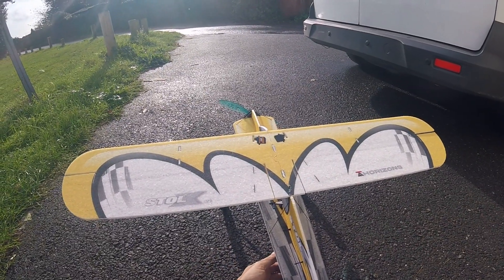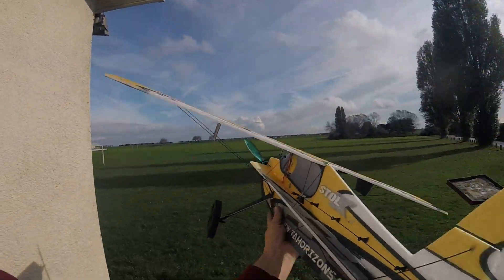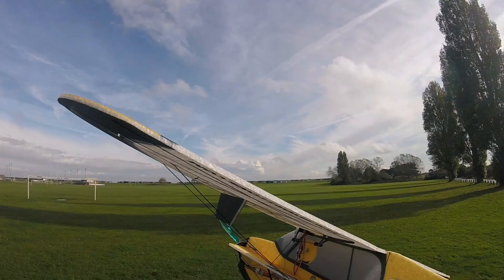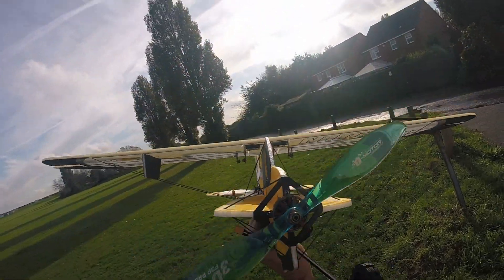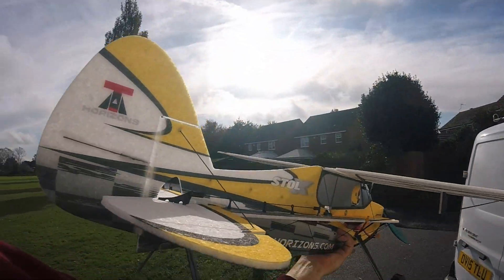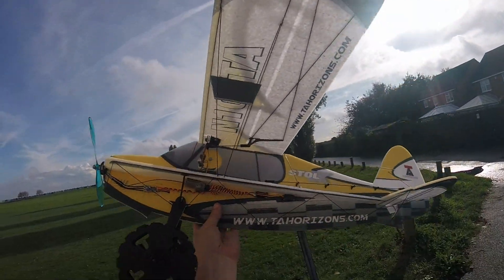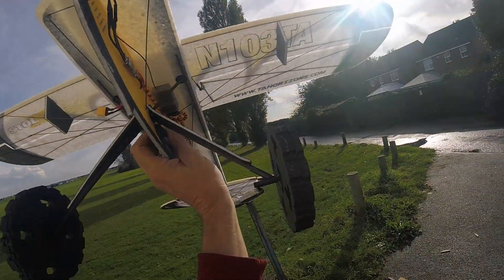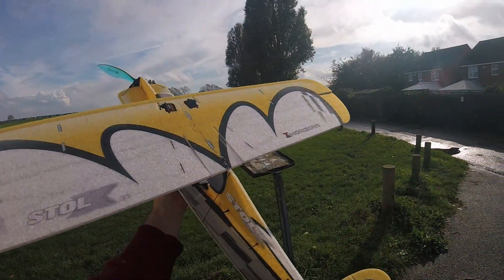A lot of the times when I was first thinking about buying my first one, I can't lie, they did put me off because I'd never built a plane before in my life. I looked into it and it's scary - it's not for everyone, and it's not easy getting it all right and looking beautiful like this. So it's nice that they offer this service. You'd have to go and pick it up, it can't be posted unfortunately, but look at them chunky wheels - proper Stol. Have some fun on the grass with this.